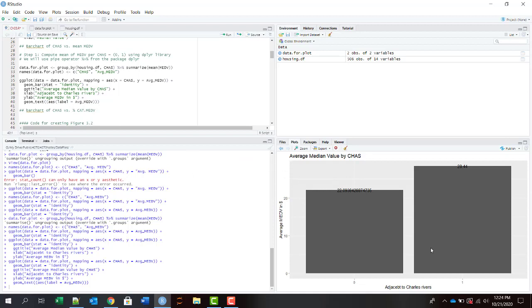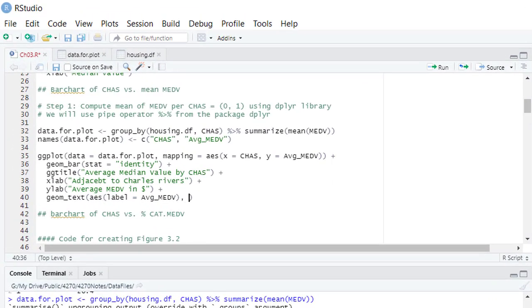and vertical adjusting is what we need. So geom_text, there is a second parenthesis there that's not needed. So let's get that out. Okay, so we want vjust.